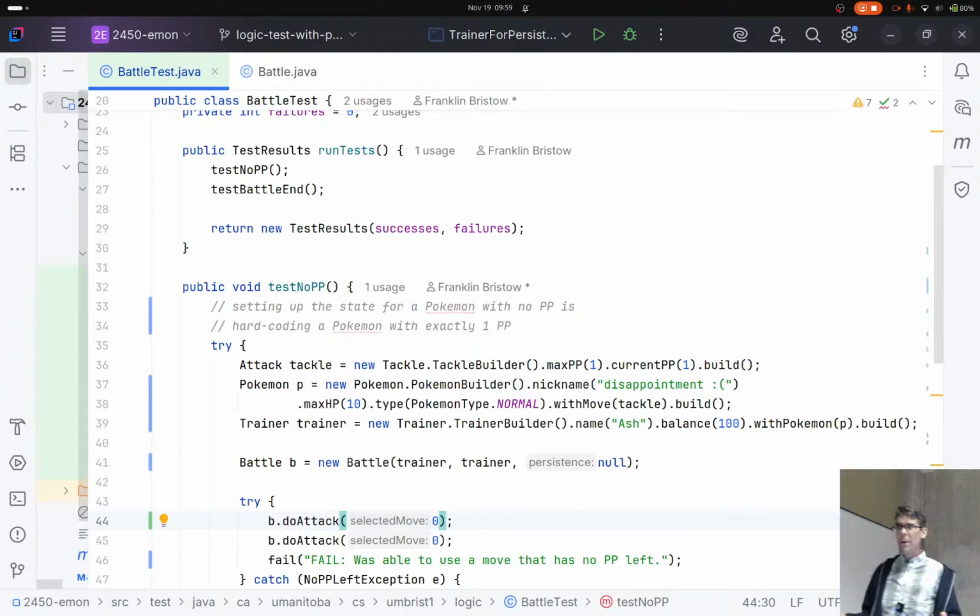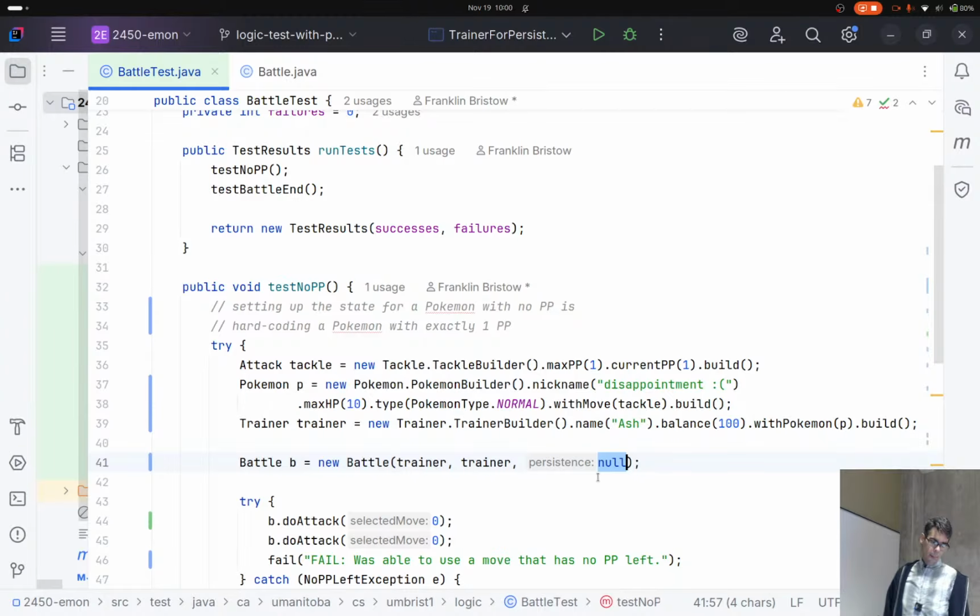If I run this, it's going to fail. It's going to fail hard, and it's going to fail with a null pointer exception because I passed null to the persistence layer here. I've got preconditions in this battle class that forbid me from passing null to this constructor. I've also got method calls that I'm making on this object that are going to fail if I try to call methods on the null object. And so I've got to do something about this persistence layer.